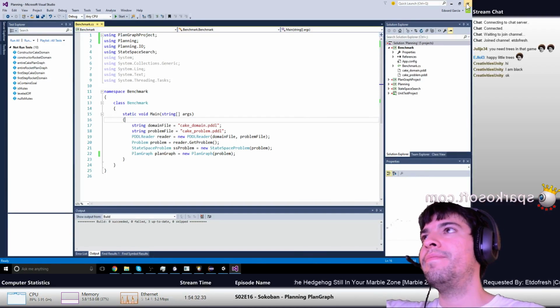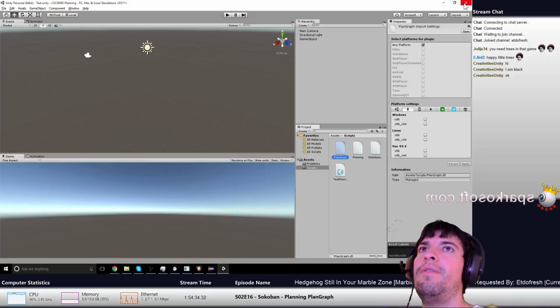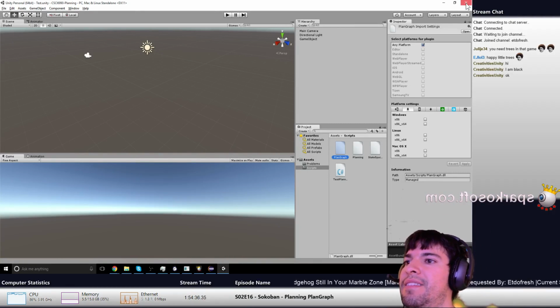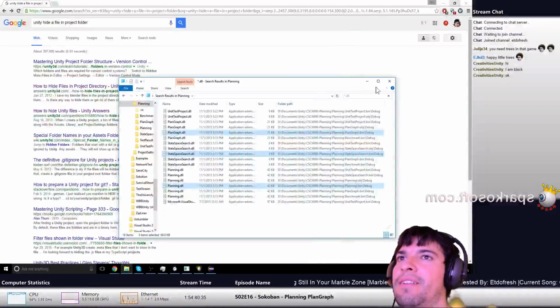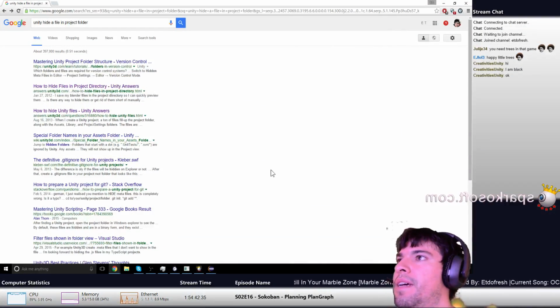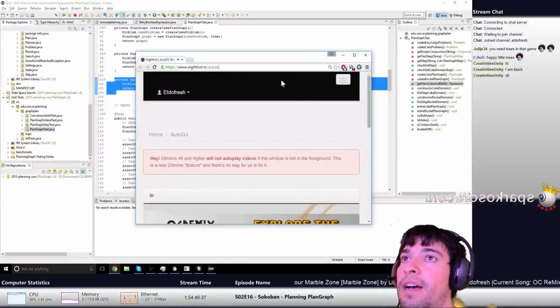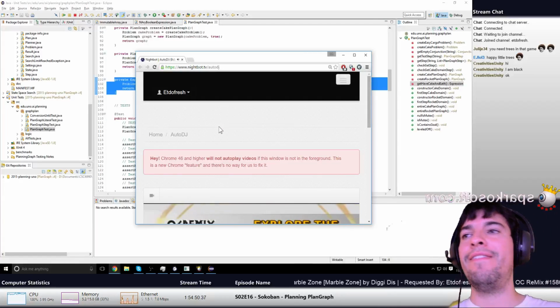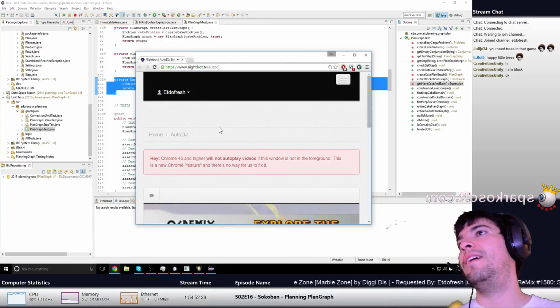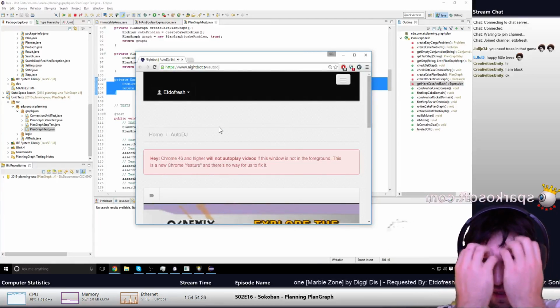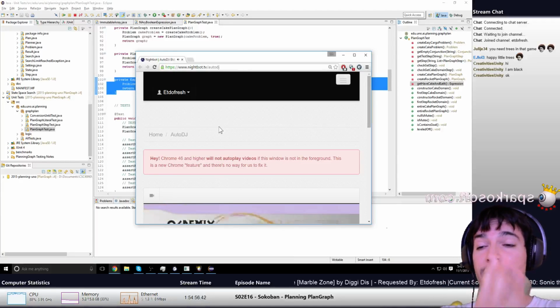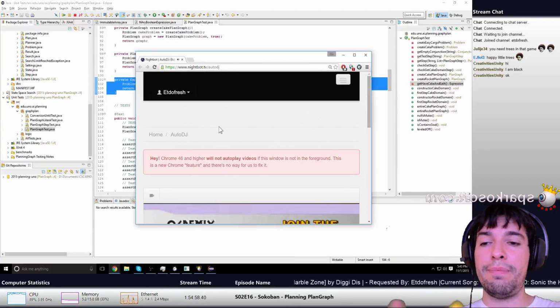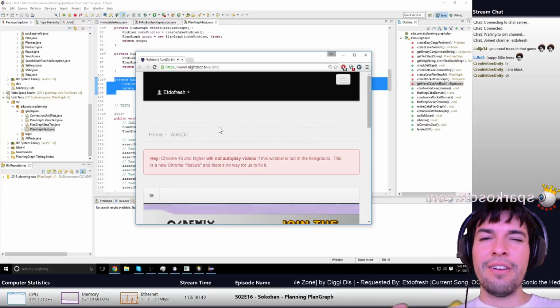I can't think of a good method of how I want to keep a project in one place and not the other. So I won't even commit to Git yet. I'll do a little research and then I'll do it. But okay, that's going to be it for me. We got a PlanGraph working. It reads it from a PDDL file, makes a PlanGraph, and if you debug it, you can see that it actually works and you get all your steps and effects and all of that.